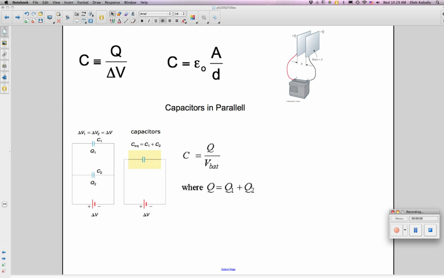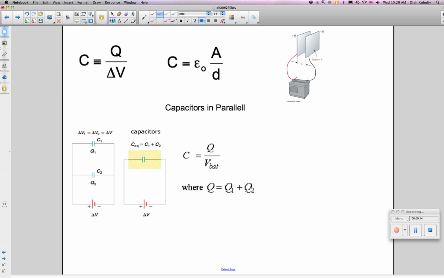In Chapter 17, we talked about capacitance. We saw already that if we place equal and opposite charges on two conducting plates, like in this drawing here, there will be a potential difference across the plates, delta V. And the question is, how much charge do we need to put on in order to get 1 volt? This is called the capacitance.